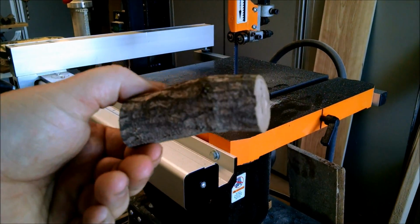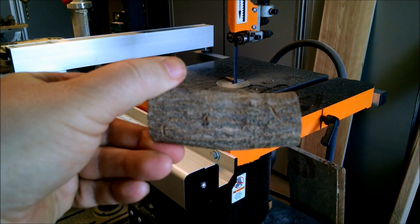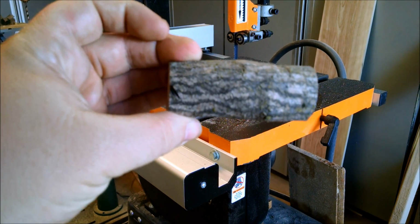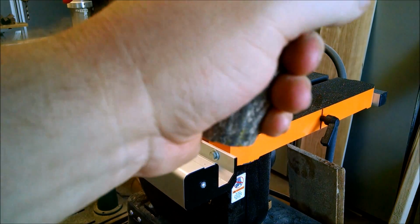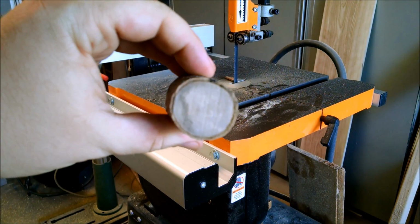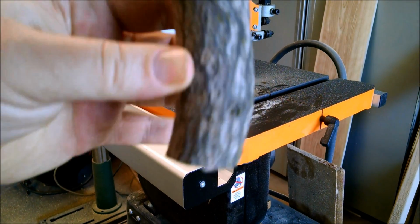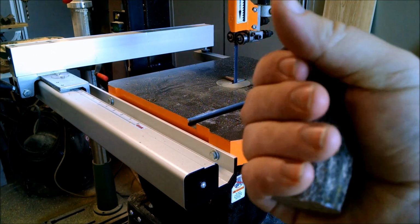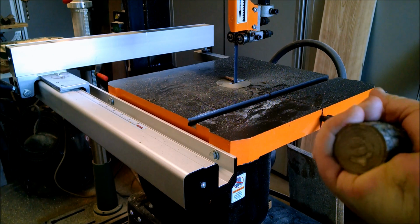Okay, now that I have the piece to size, I'm thinking what I might do is just wire brush off the little bit of dried moss that I saw on it, and then clear coat it so that my skin doesn't come in contact with the moss. So, alright, I have our handle. Now the trick is going to be getting a straight enough hole through this thing, because it does have a bend to it, but that bend fits right into the palm of my hand perfectly, and the ball will be on the top and the mortar will be on the bottom here.